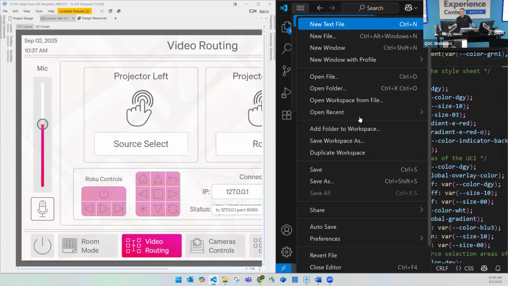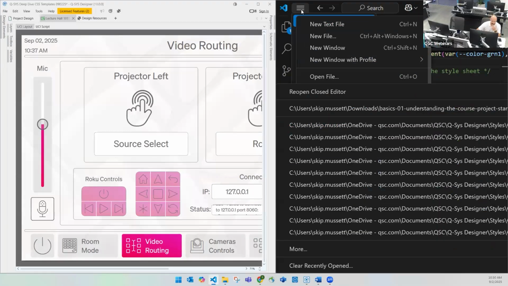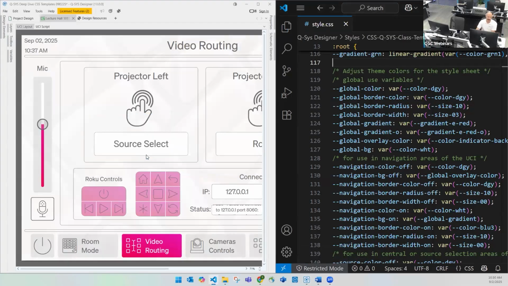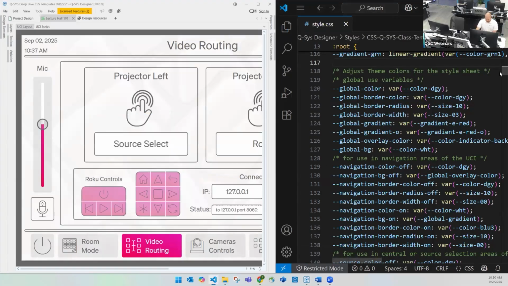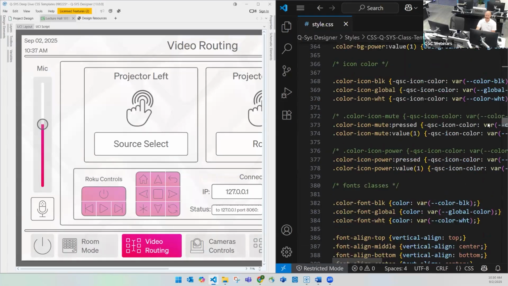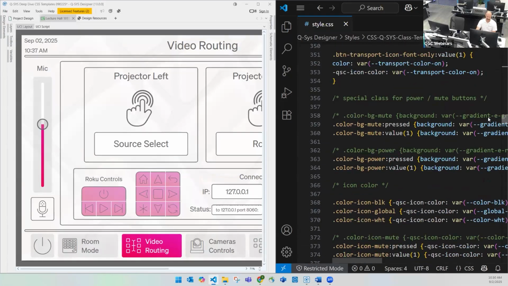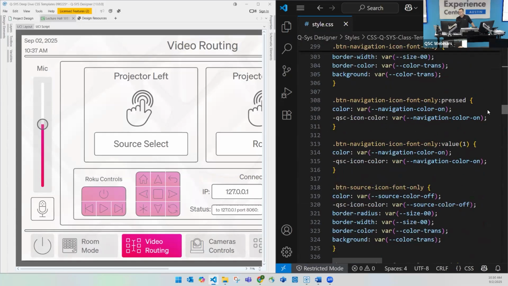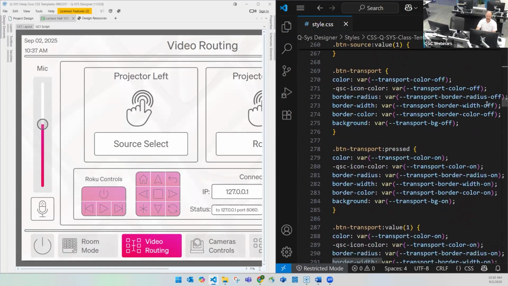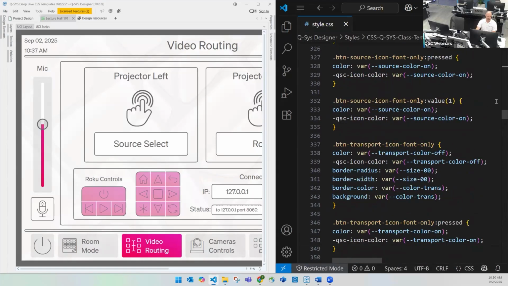Got another one for you while we're doing questions. Any tips to avoid text getting clipped on a touch panel despite it looking fine in Q-SYS Designer? Open it in UCI viewer. That's usually a pretty good check. Yeah, UCI viewer is going to give you a more realistic view of what a touch panel is going to look like.